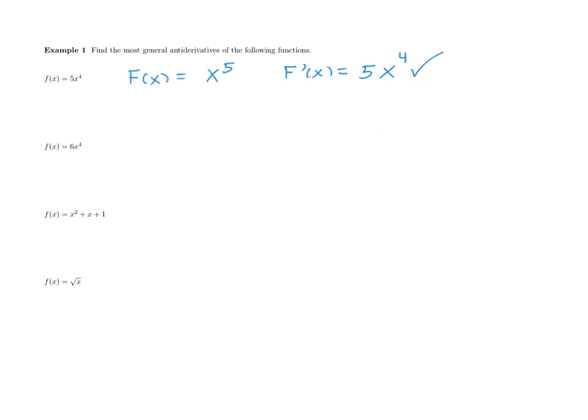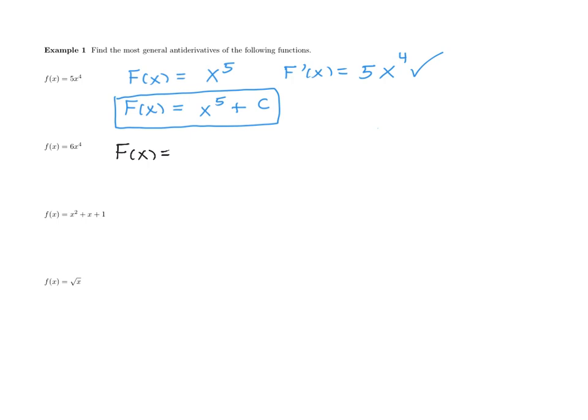But if we're looking for the most general antiderivative, capital F of x is going to be x to the fifth plus c. The fact that this was a 5 and this was the 4 made the function pretty easy to come up with. Now down here, what if we change that 5 to a 6? So we'll switch it up a little bit here. What could we guess now for capital F of x? What would that be equal to?